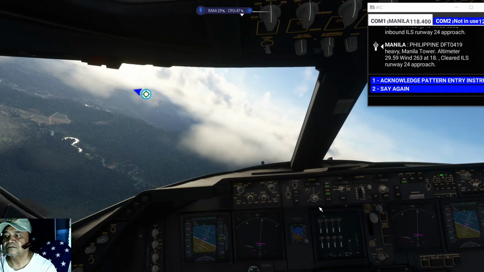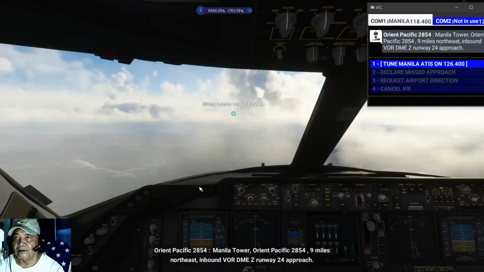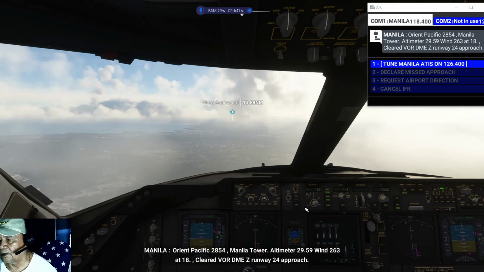Manila Tower, Orient Pacific 2854, northeast inbound 4 DME Zulu runway 24 approach. Orient Pacific 2854, Manila Tower. Altimeter 29.59, wind 263 at 18. Cleared VOR DME Zulu runway 24 approach.